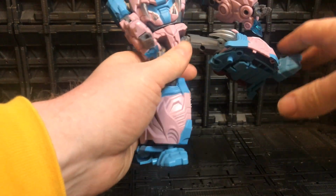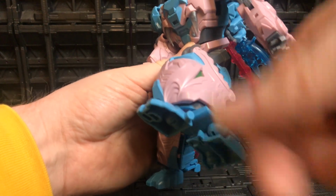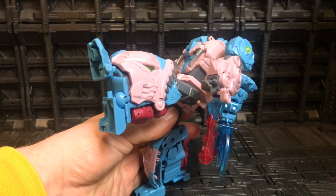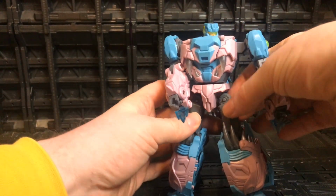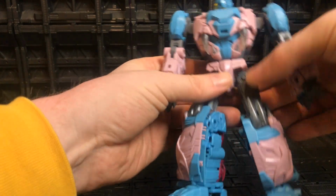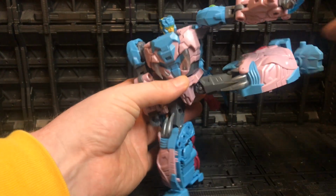So this one out is fine. Side to side, you can just feel they're a little bit weak. They do kind of hold, and they'll hold positions like so. But when you're messing around with it, you do just feel it's a little bit loose. So you'll get a full back and forth swing, and then out to the side is really, really nice.